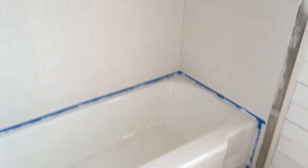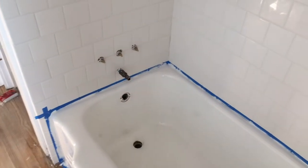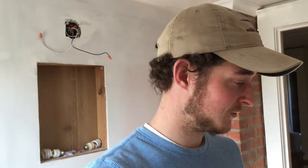Hey guys, we got an update here on the bathroom, which we finished epoxy coating the other night. It looks great — nice and shiny, looks like a brand new tub. I will say that this particular epoxy coat is way stronger and way smellier than normal epoxy. I had my mask on but it was almost gagging me through my mask. I've got to wait another day — 72 hours — before I can peel the tape off and start adding all the fixtures and the drain back to the tub. But today we're going to go out to the workshop and work on a slab table, so I'll see you over there.